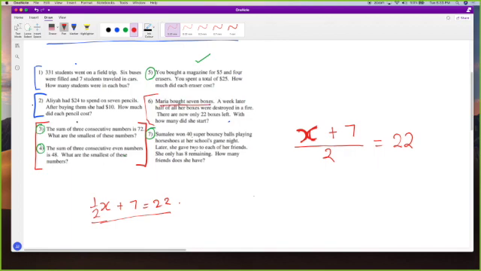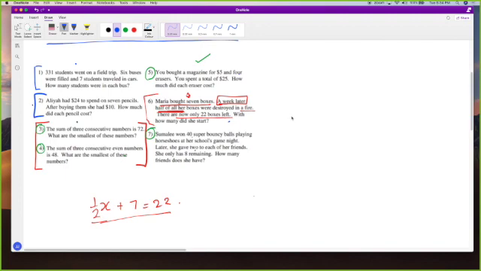Maria bought 7 boxes. Okay. A week later, a week later is something that will mess with your head. But that week later really had nothing to do with anything, right? Half of all the boxes were destroyed in a fire. Right? She bought 7 boxes. Half of all were destroyed in a fire. Now there are only 22 boxes left. Right? So, how many boxes did she have to begin with?